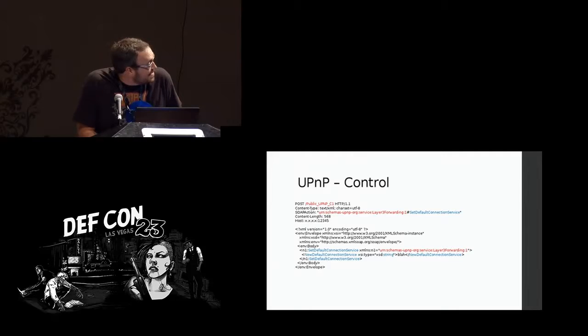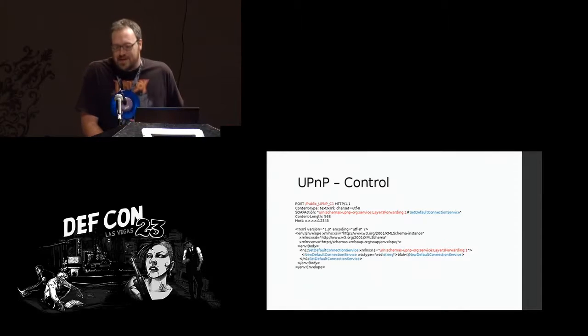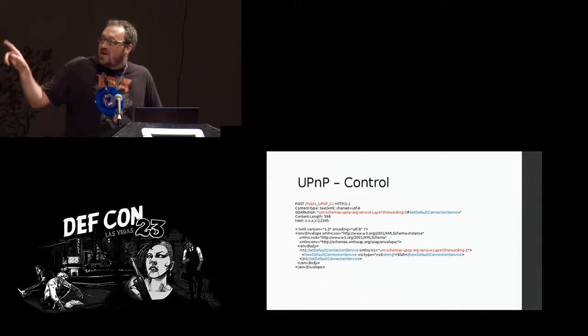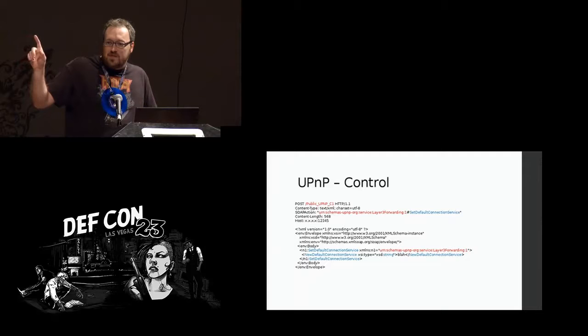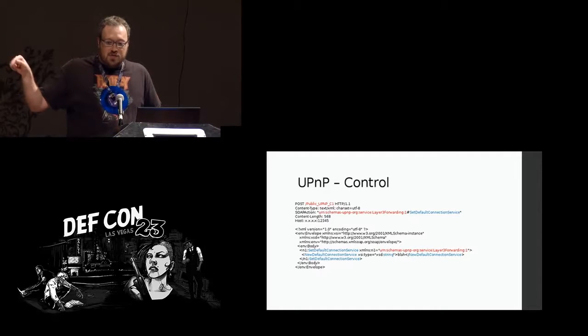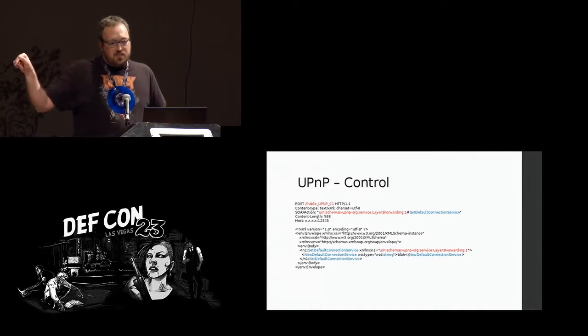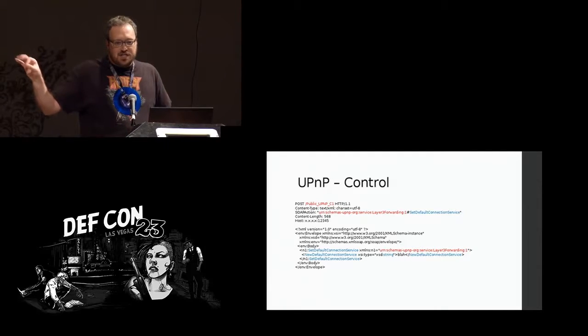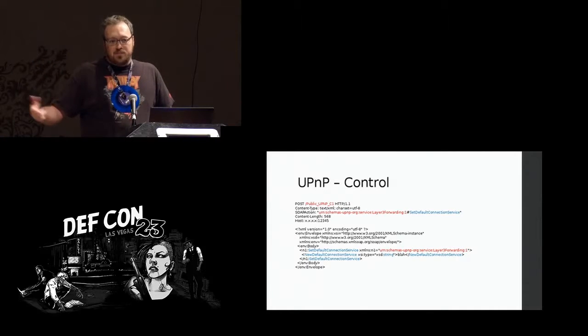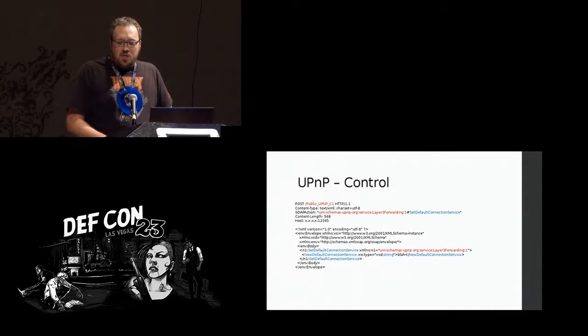Can people read this one? Kind of? Sort of? No. Okay. So the things that are highlighted in red are from the description. First off, the things that are in blue are from the SCPD, the action definition. So we're putting them all together. The things in black are fairly standard, going to be the same over and over and over again. So yeah, this is how to SOAP.